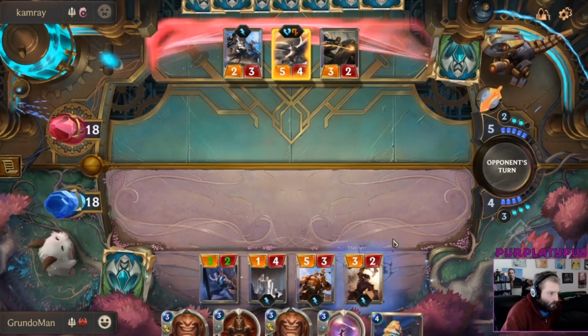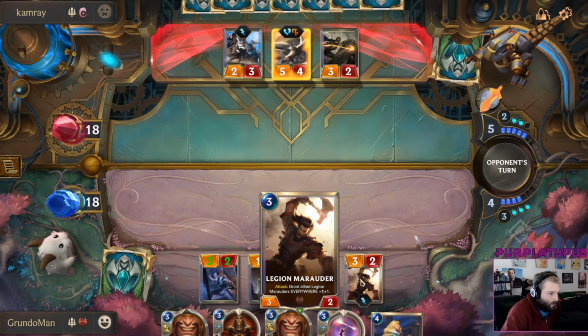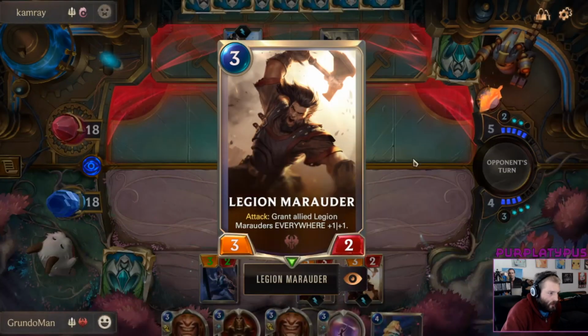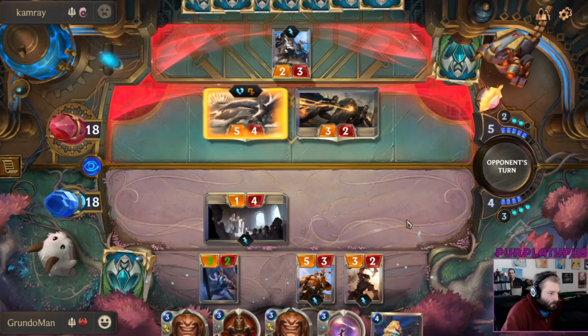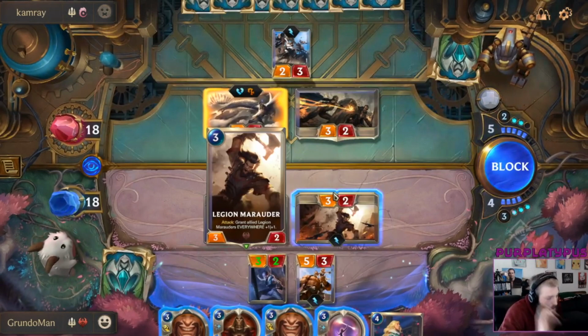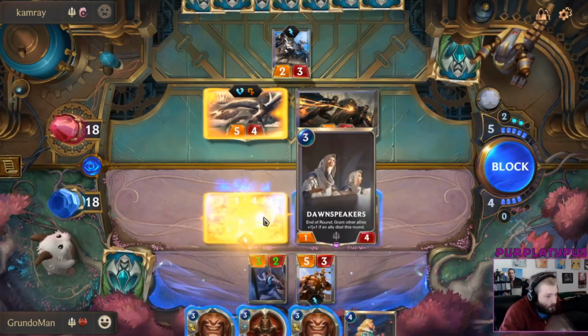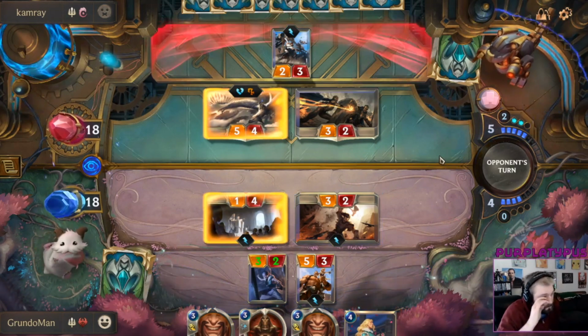What do we got here? More money. More money. A lot of this art is just fantastic. Honor guide me. We do want this guy to die. Going someplace? I will give you barrier. Block.